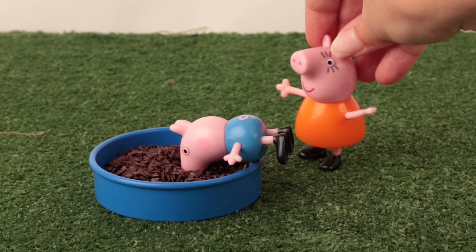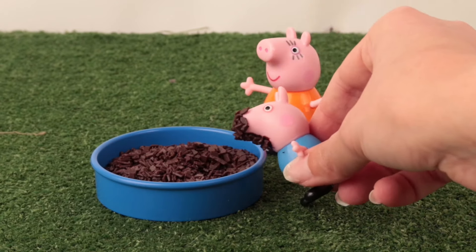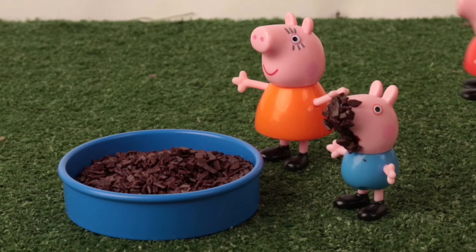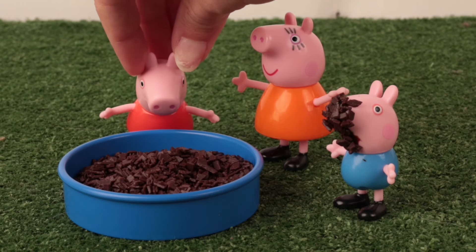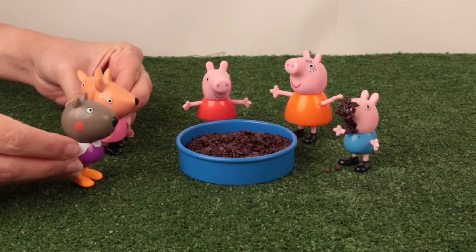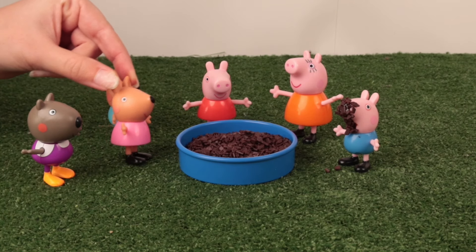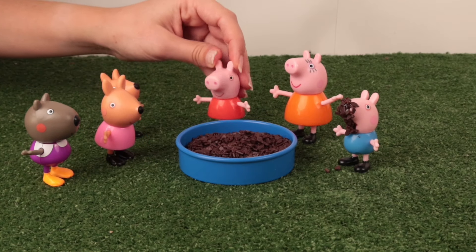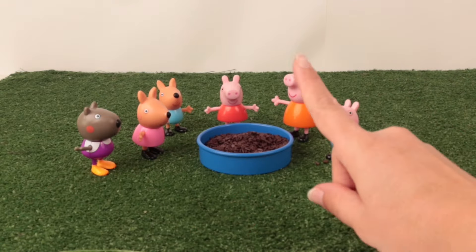No, George! That is not for eating — it's a swimming pool. A swimming pool? This small? We won't be able to swim! Calm down, Peppa — we have a big pool with a slide and it's full of chocolate. Then let's go! Calm down! First we need to build it! Let's open the box to see what pieces we have.